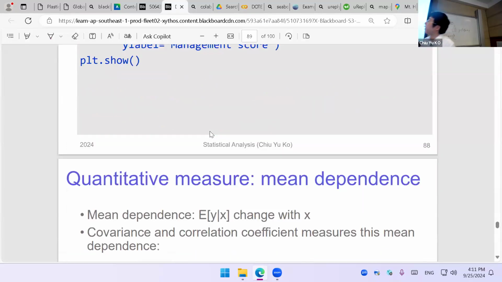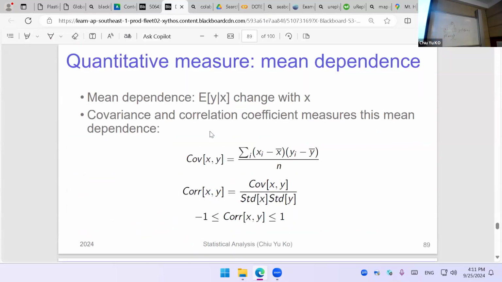Now we come to the very last part: we need to quantify how they're related. Probably you know that from undergrad. That is called correlation and covariance. Some of you have been waiting for this for a long time, because I didn't talk about this at the beginning; I talked about all the graphs first. But anyway, we come back now. It's the covariance and correlation.